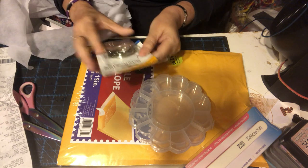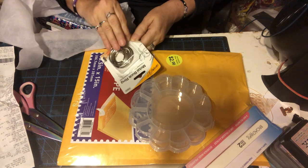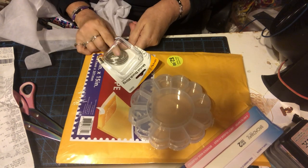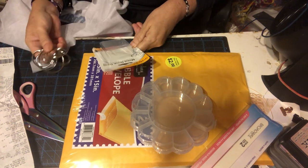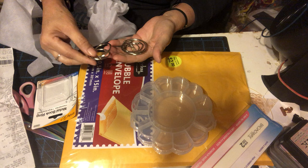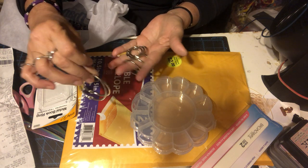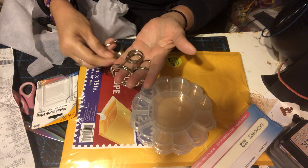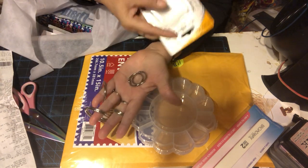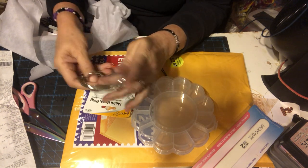I need some of the big ones, the metal book rings. This one is an assorted pack. It doesn't say how many, but you get two of each size. Two of these. Two of the bigger ones, and I'm missing one. No wonder the thing was stapled and I didn't notice. I'm missing one ring this size, but I wanted it for the big ones.